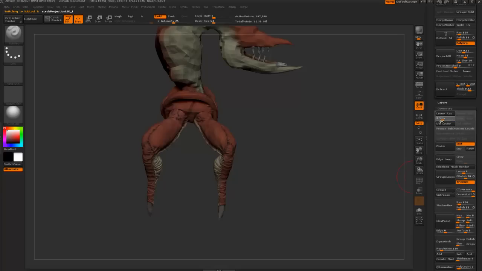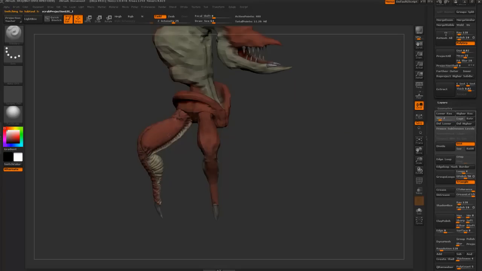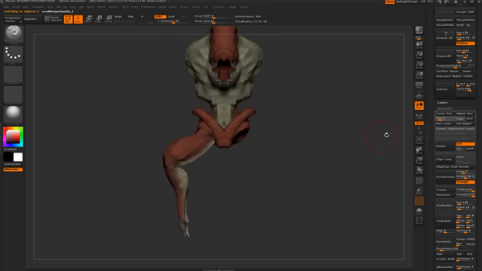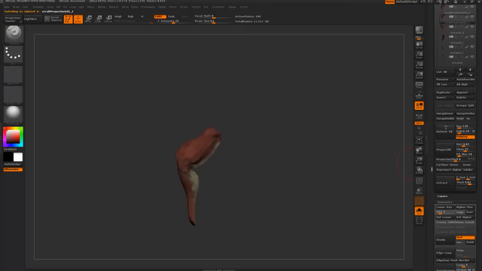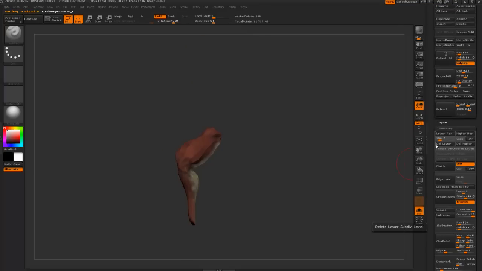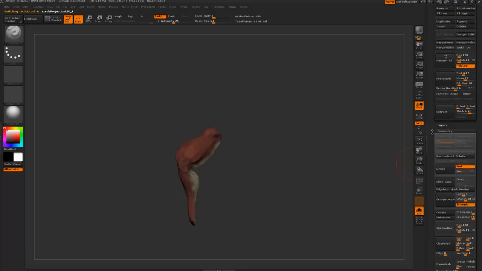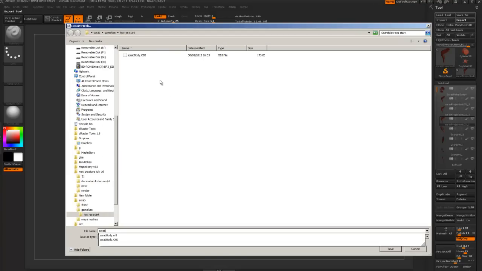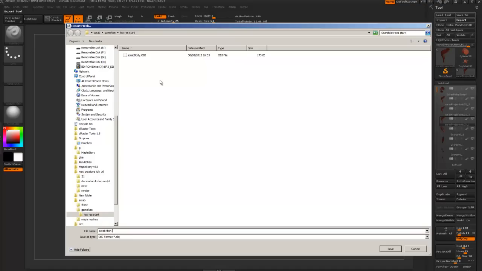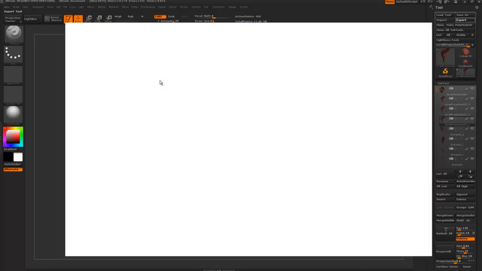Same again, a second subdivision level, so it's on a similar par. Just duplicate that. I'm using Control Shift D to duplicate, and export that out as the Scrab front leg. Just not in these spaces.